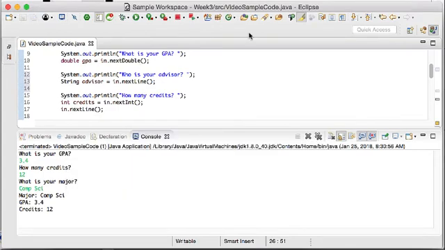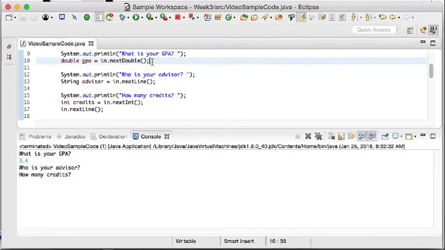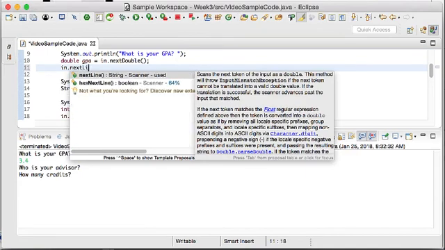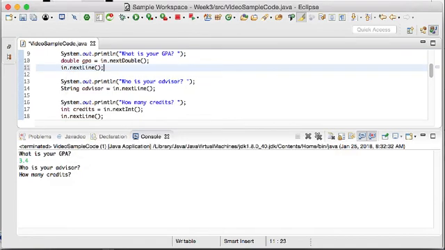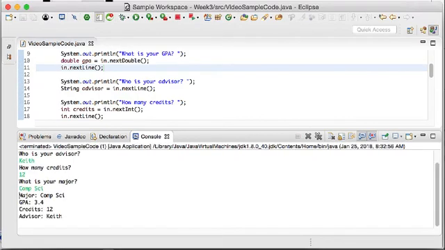So if I run this right now, it'll skip over the advisor question. It won't let me type in who my advisor is. It just skips on over to how many credits. So the way to resolve this, again, after I capture that double, if I just do an in.nextLine, it will capture that line break. And then it will stop and wait for me to prompt for who is my advisor. And keep that information, it'll print that information out below.